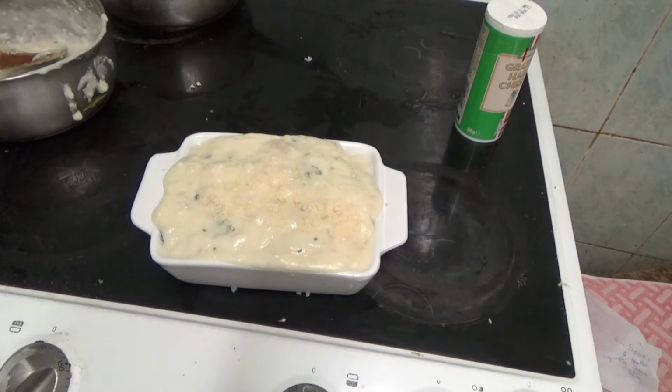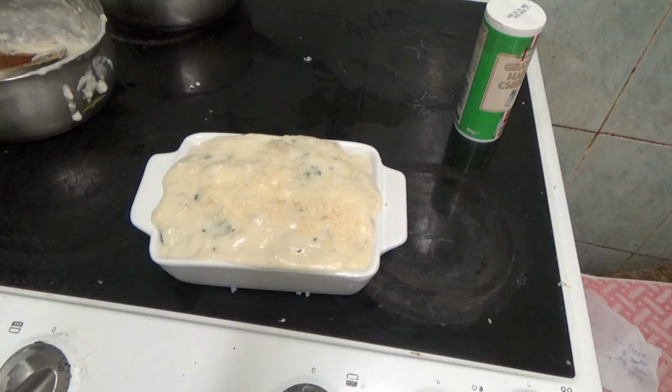I'm not sure how she did hers, I can't remember, because like I said, I watched a video a long time ago, and as I said, I've made it myself before, a long time ago. So I'm going to put it in the oven and leave it for 10 minutes, and hopefully it should turn out exactly like the first one. I can't wait, I really can't wait.